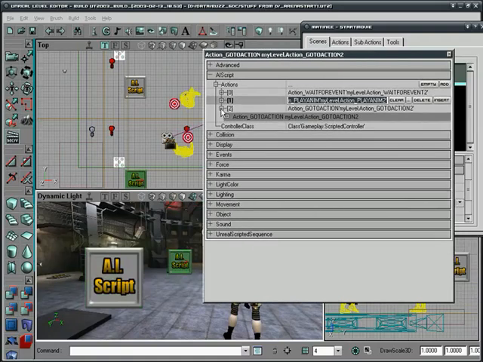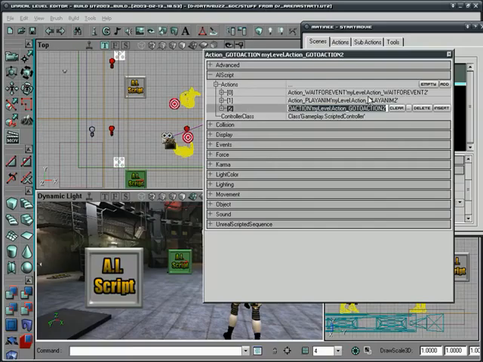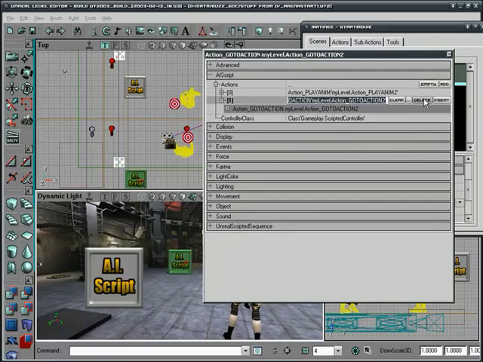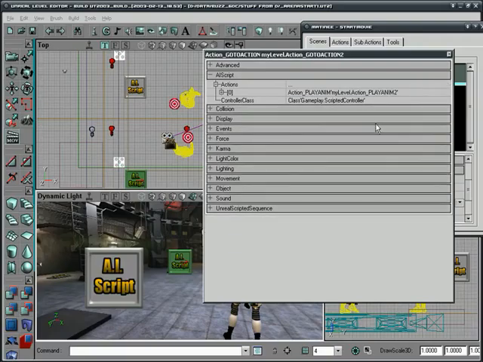Now let's come over here to the other Unreal scripted sequence, and let's close these guys up, just make things nice and easy to look at. We no longer need the wait for event up here, so I'll simply click and delete it out. So now it's just going to do a play animation. I'll come down here to the second one. We no longer need a go to action. I'll delete that one out. What do you say, Logan? You happy with this? Yep.